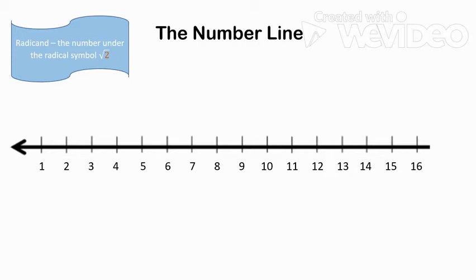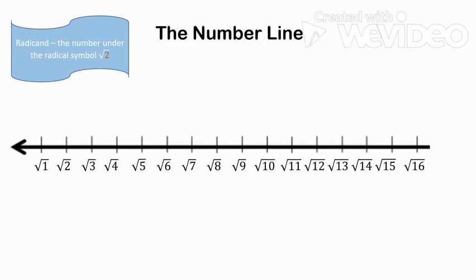Okay, so number line. We have a traditional number line, let's say 1 to 16. Numbers on the left are small, numbers on the right are bigger. But I'm going to go ahead and look at these as square root number lines. So I'm just going to square root every number on the number line. The rule still follows. The square root of 1 is going to be less than the square root of 16. So you're thinking, how is a number line going to help me estimate the square root of 2? It doesn't tell me the exact value. I'm just plotting it on the number line.